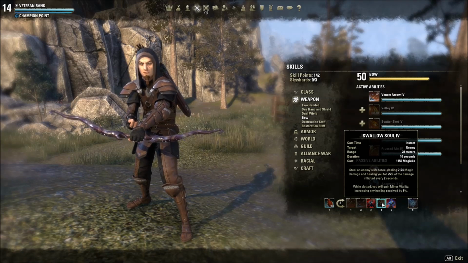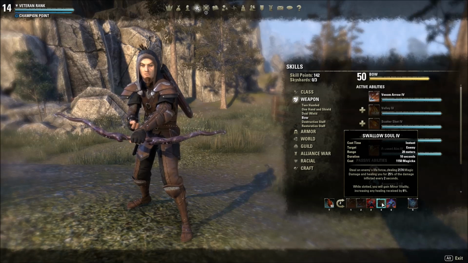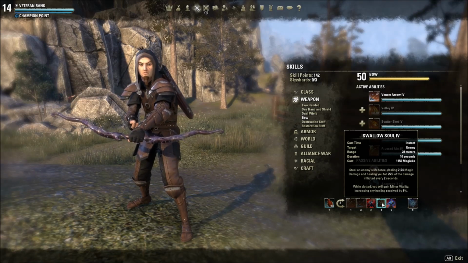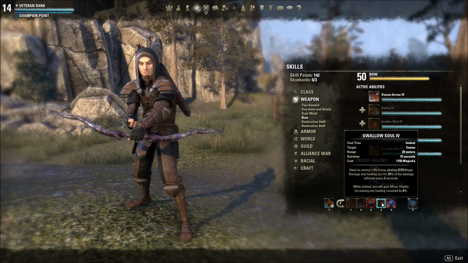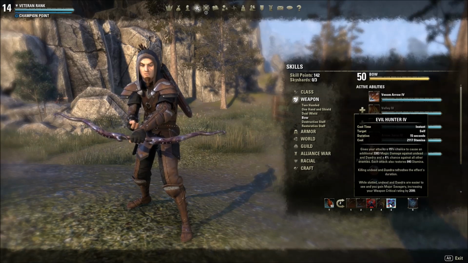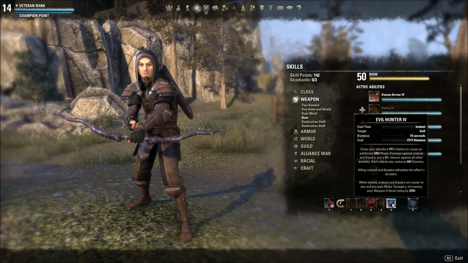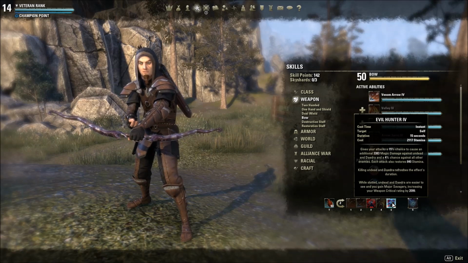The other thing I really like about this skill is that while it's on your bar, in other words, while it's slotted, you gain Minor Vitality. Minor Vitality increases any healing you receive by 8%. So now that you're doing ranged, standing kind of close to your healer, you're getting tons of healing because it's now increased by 8%. Really nice to have. Now I've also got Evil Hunter on this bar because, again, this is stamina DPS, so the weapon crit rating I'm getting is just nice to have.